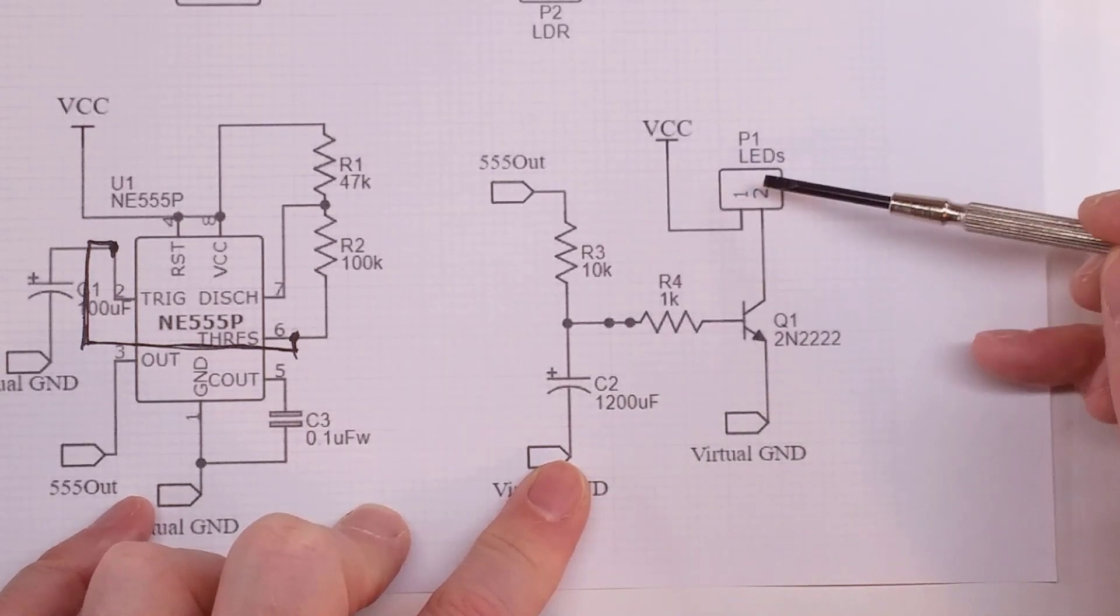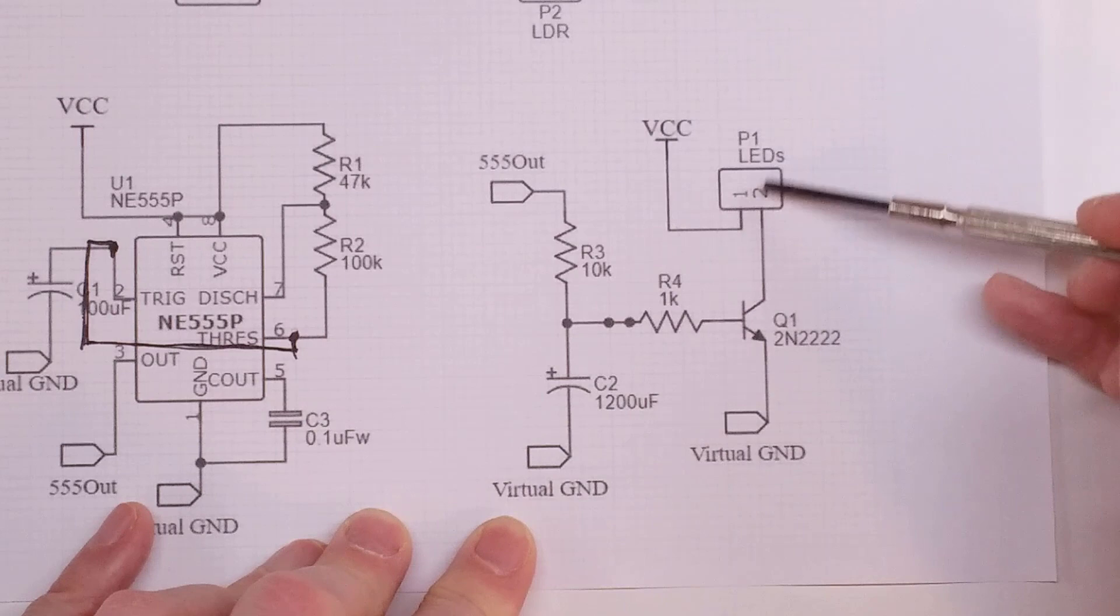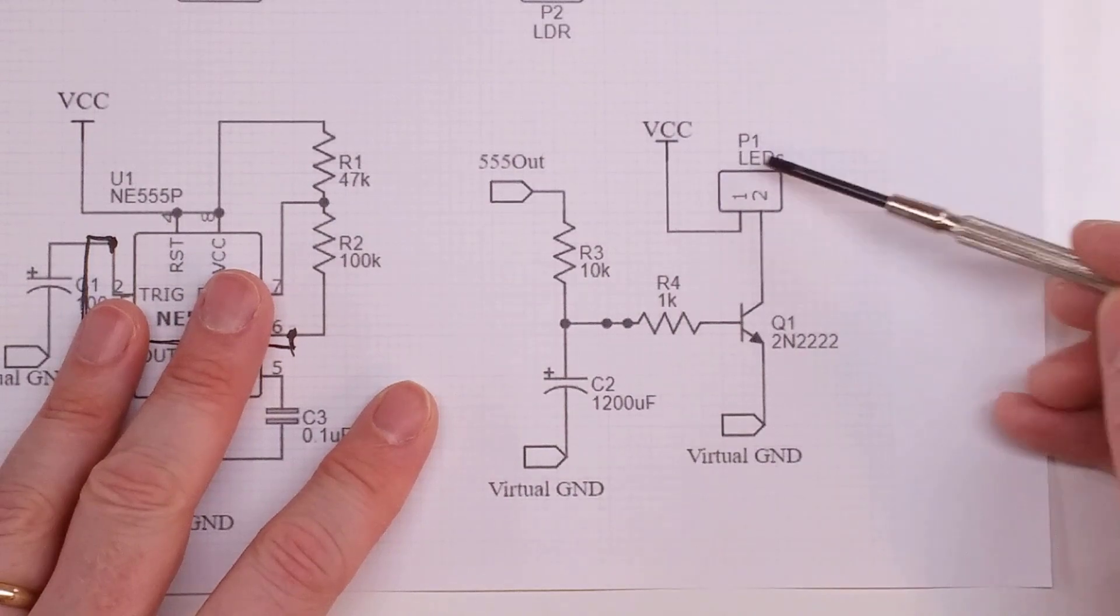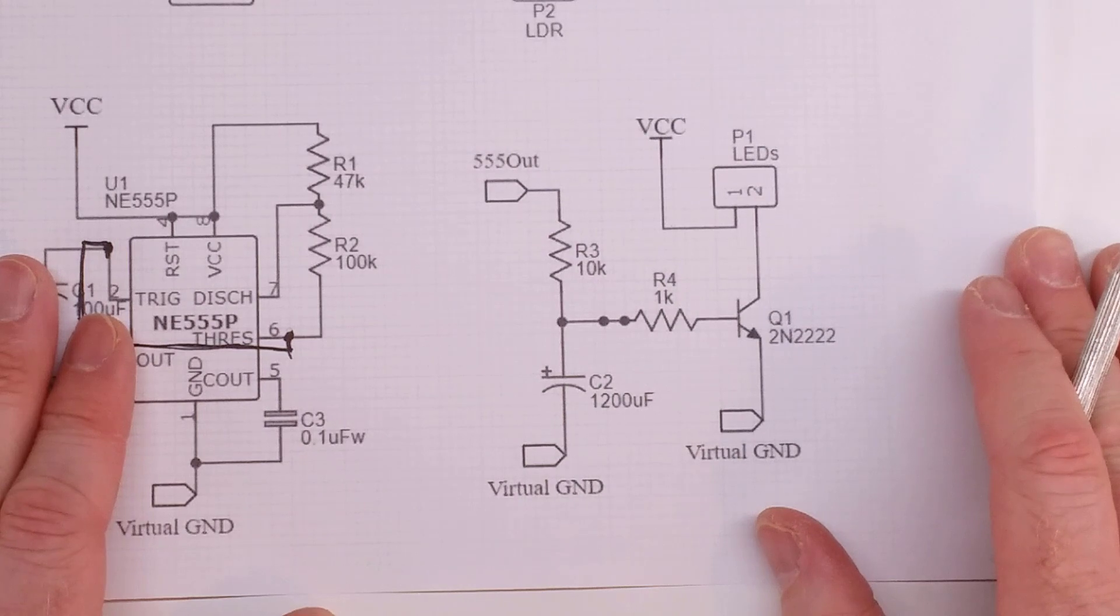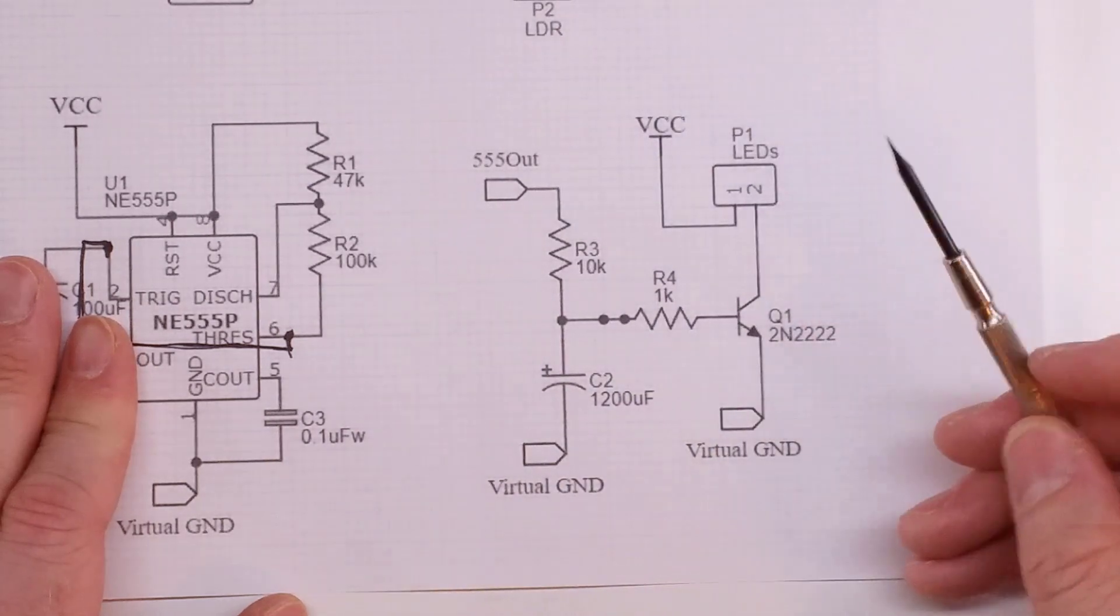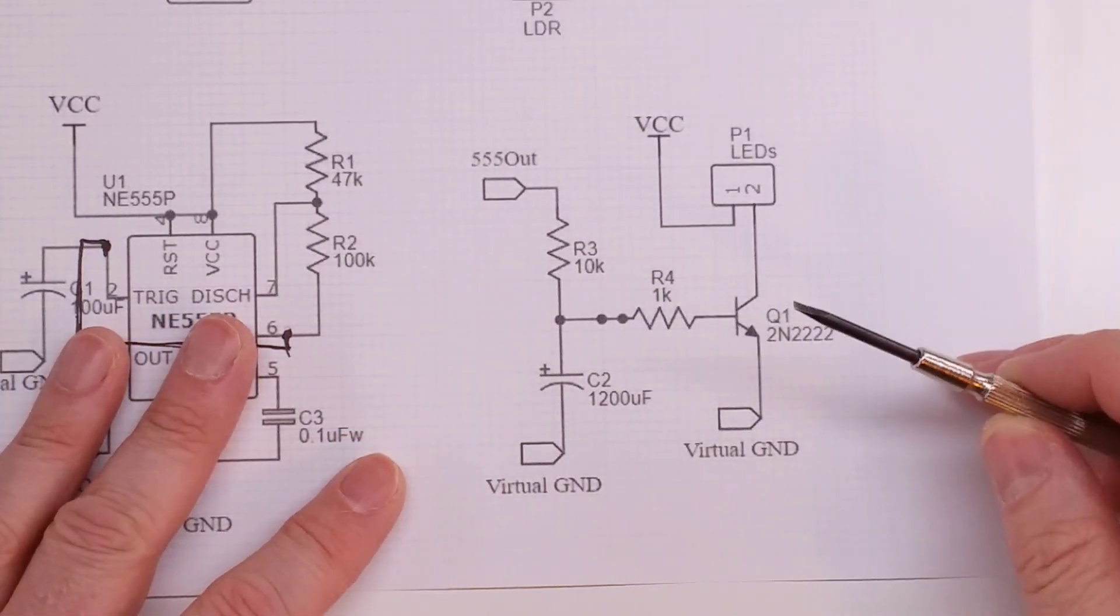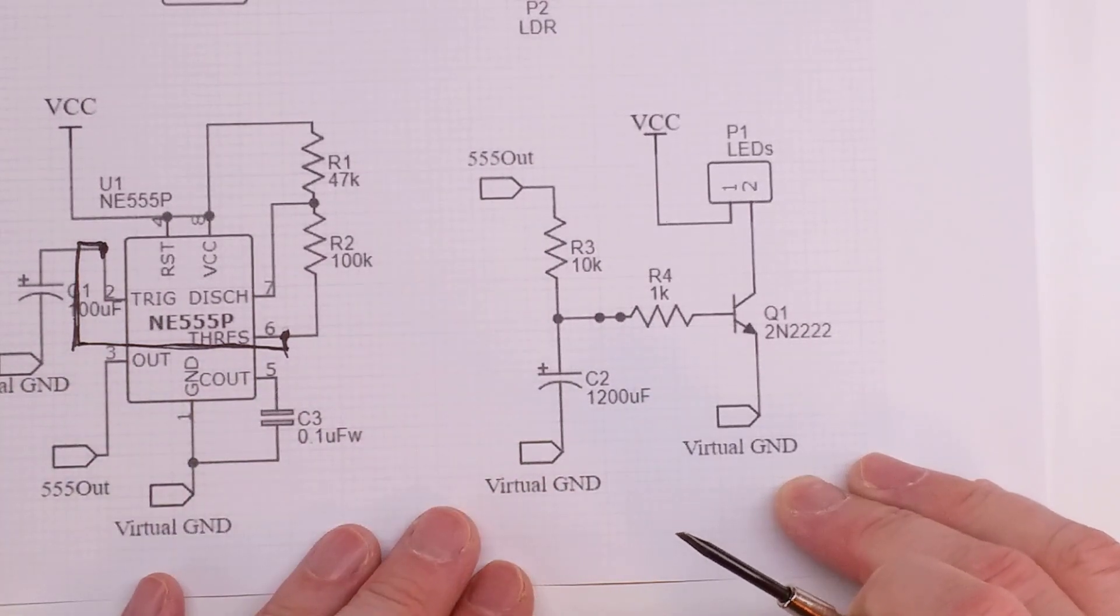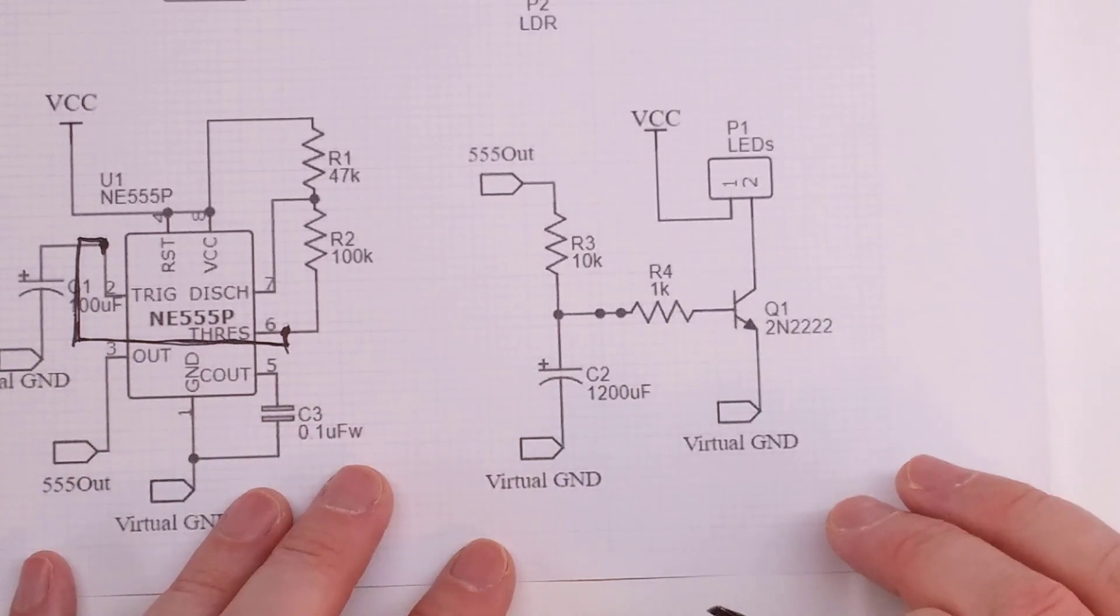And then the whole thing cycles again. Now, in this particular case, I'm going to be using a little kind of screw terminal here so that I can take my LEDs out or take the circuit board out if I just need to change things very easily rather than soldering it directly to the board. Those are the two main components of this particular circuit. The reason these are labeled as virtual ground is because if we're going to use the other component with the LDR, we're going to be able to use that LDR in order to turn the ground on and off of the circuit.